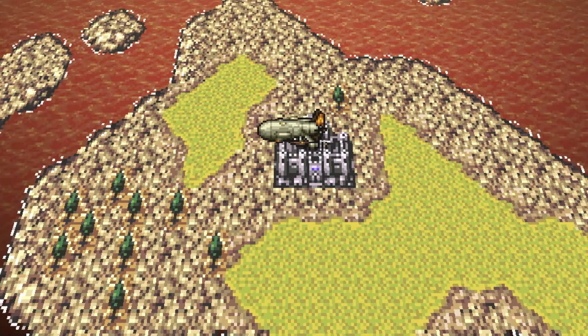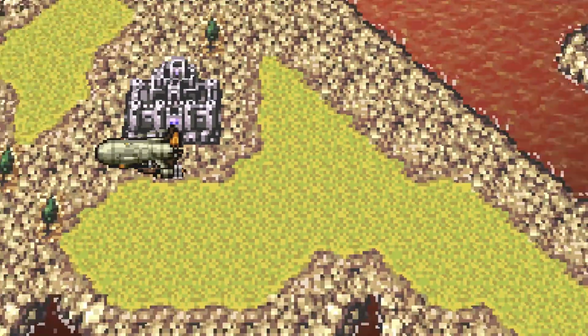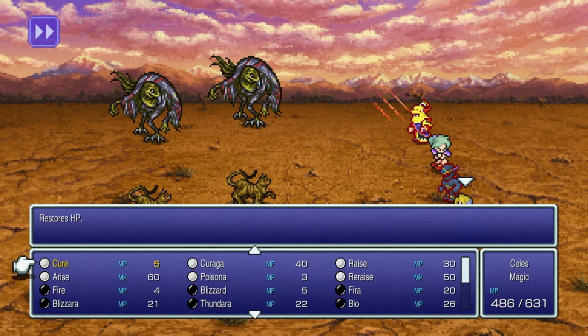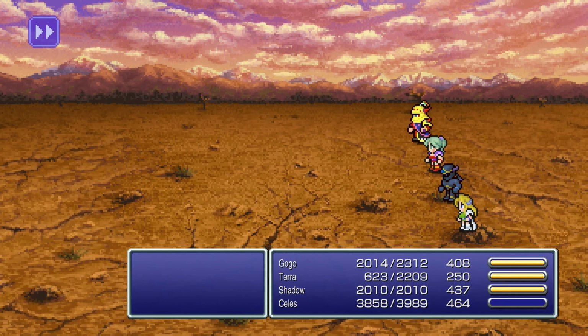Okay, that's that. Next, I want to head to the Doma area. There's a couple of enemies we can find here in the plains, so bear with me. Should be a fairly common encounter. Starting with the sprinters, which are the bird things, and the Lycaons, I think is how you pronounce it. The sprinters have 4,500 HP, are weak to thunder. The Lycaons are 250 HP, weak to water. But one Celeste Thundaris should do the trick. Boom, nice and easy.